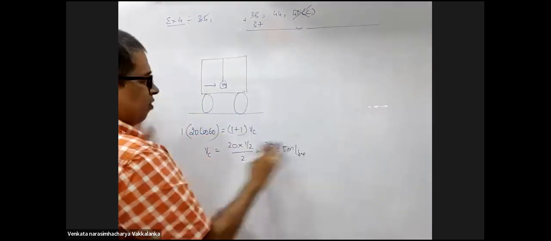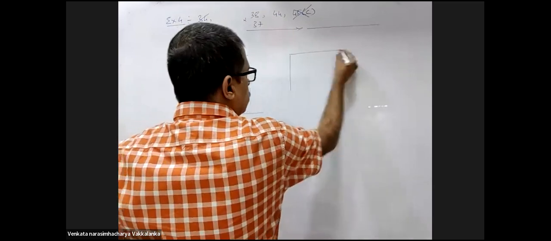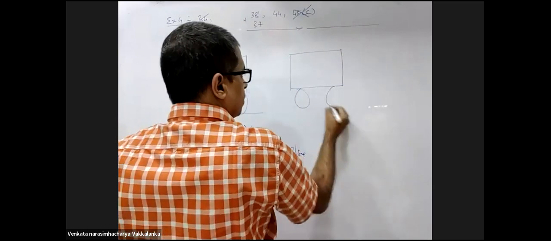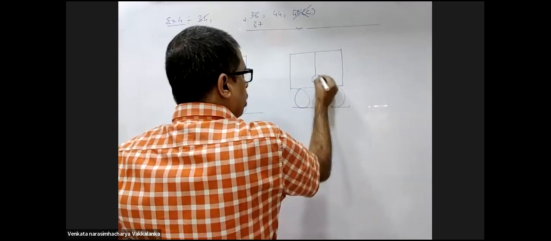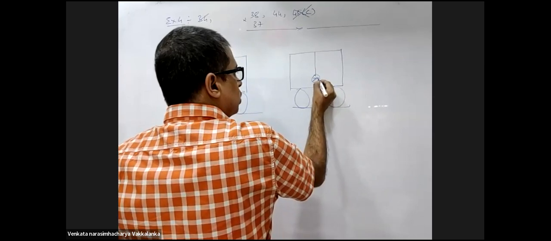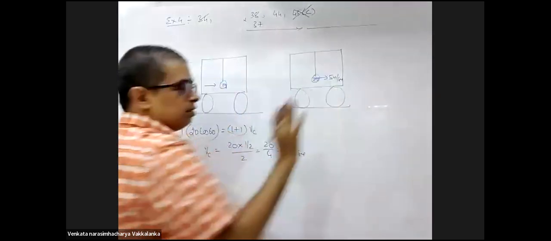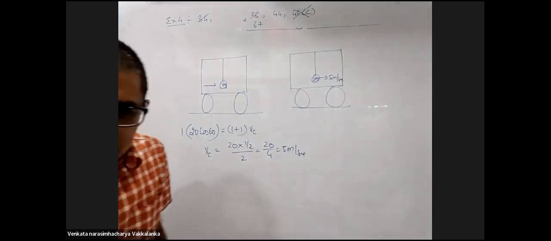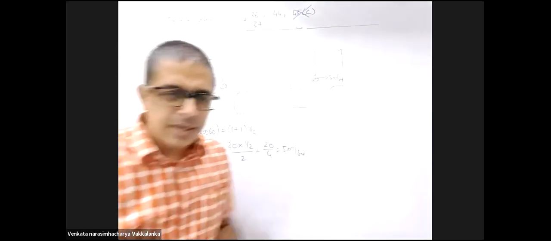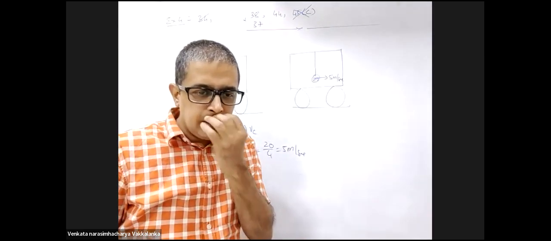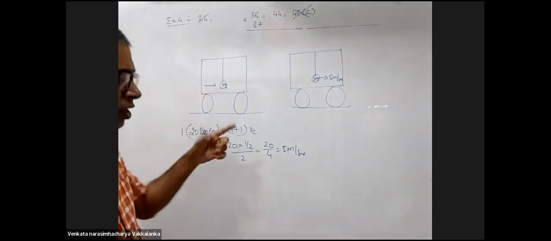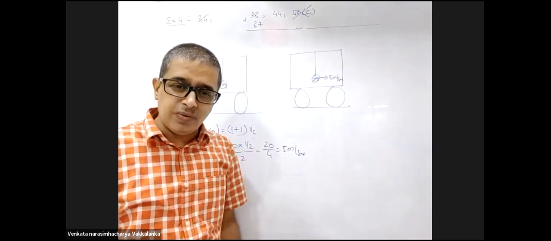So technically, the whole of this problem comes down to a system where this block of mass 2 kg is given a velocity of 5 meters per second. This is the problem now. By the way, this projectile's horizontal velocity component is not an issue. Vertical velocity, that is the issue.